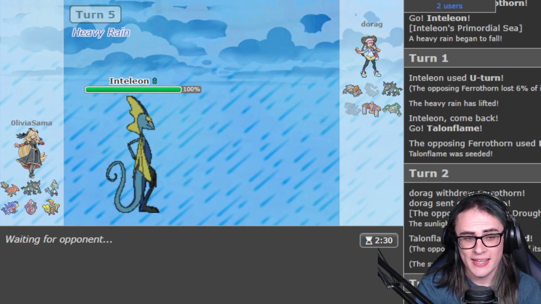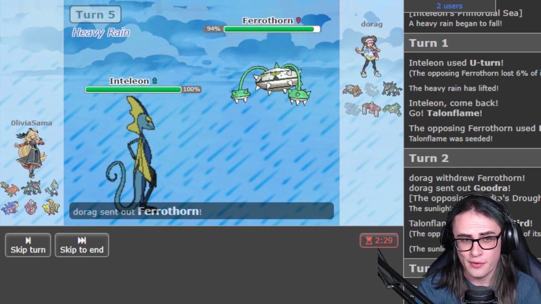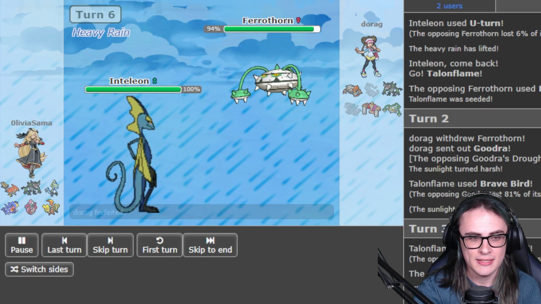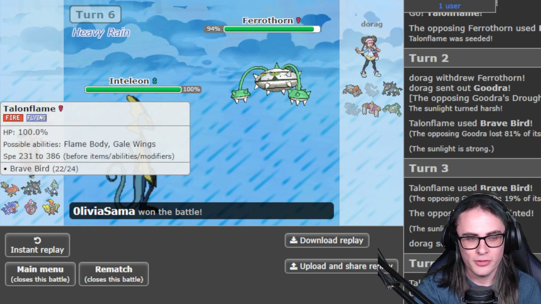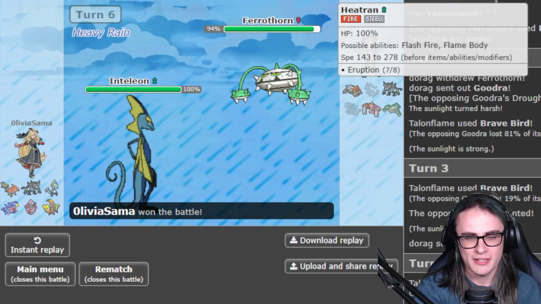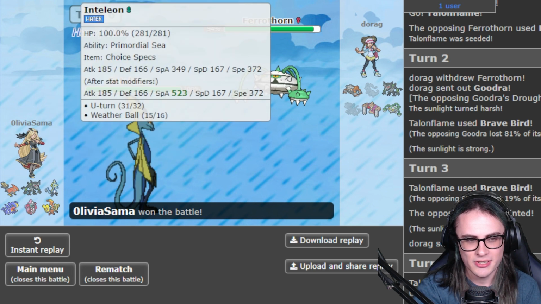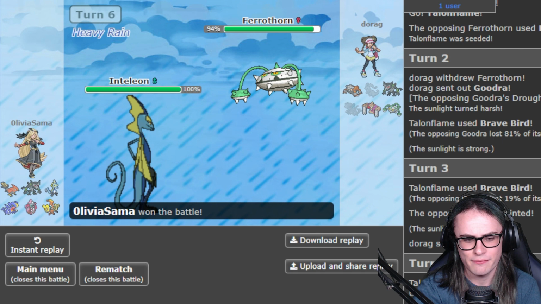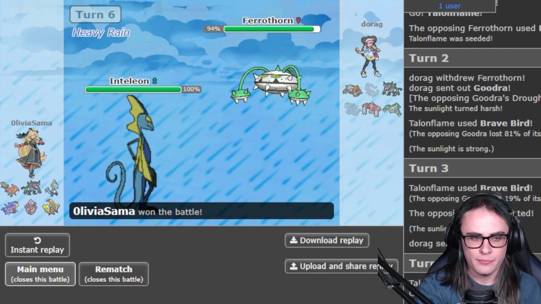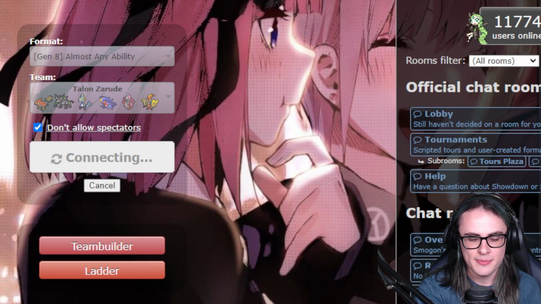And from here, again, their only real switch into this is Ferrothorn, which they probably wanted to preserve HP on. To be fair, I am choiced, so they quit that game rather quick. Realistically, I would have probably just gone to Talonflame and just started Brave Birding stuff until Heatran died. The combination of Heatran and of Talonflame, Inteleon, and Garchomp should have won this game fine either way. But regardless, let's see who else we could take on.